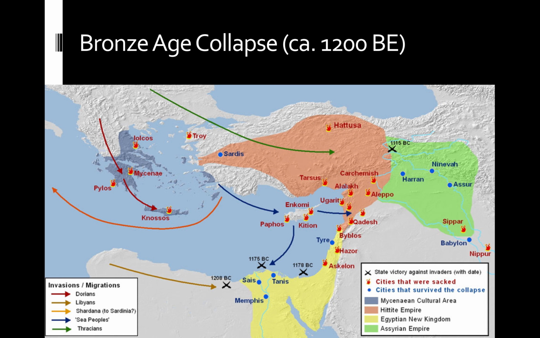This power vacuum, coincidentally, also is the exact point in time in which the alphabet begins to be used. It was invented 1,000 years before that, but hardly anyone used it. The alphabet gets used for writing down vernacular, that is local languages, really for the first time ever, and recording local religious ideas and practices and histories and so on by these nascent, developing city-states and nationalities of the Levant. It's really amazing. The first time ever that local languages were written down.